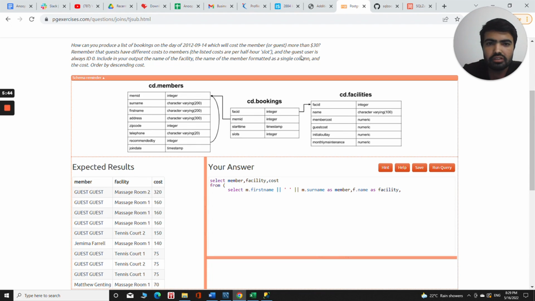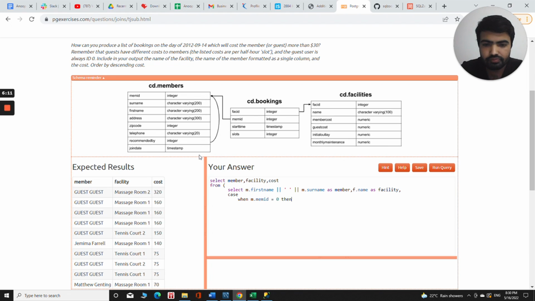It's given the guest ID is 0. Then I use the case function and give the condition: case when m dot member id is equal to 0.